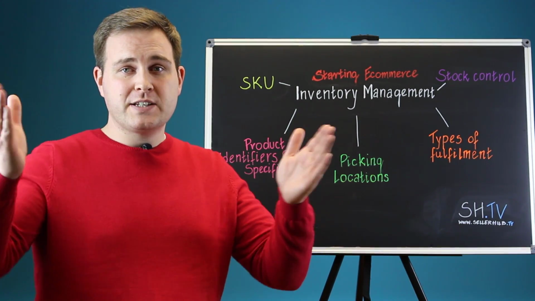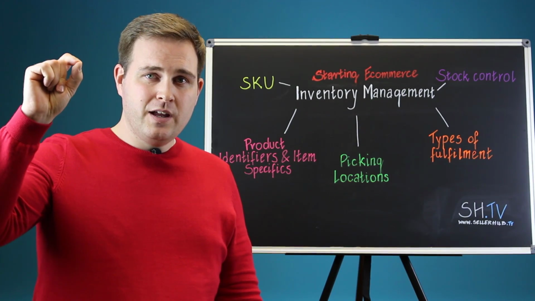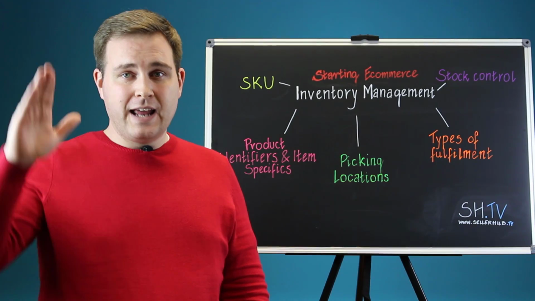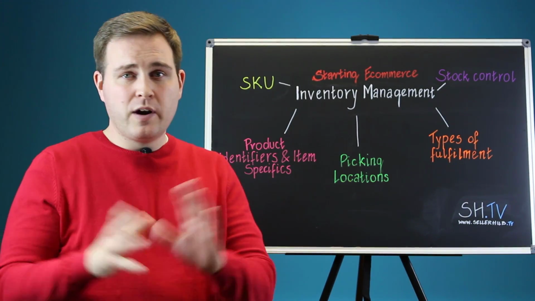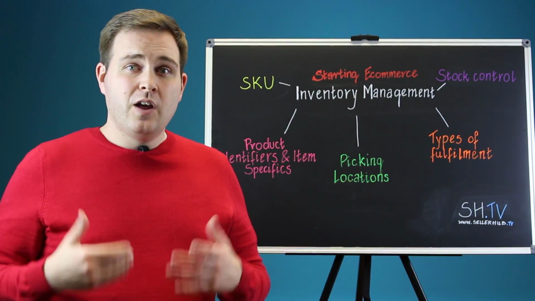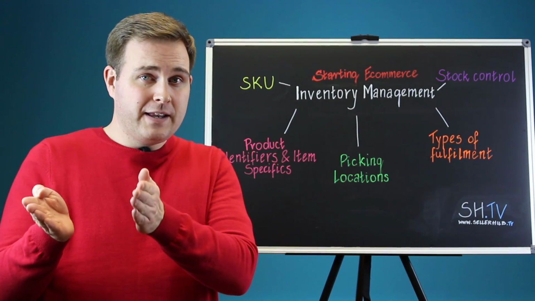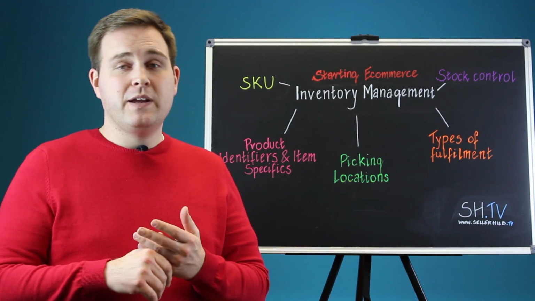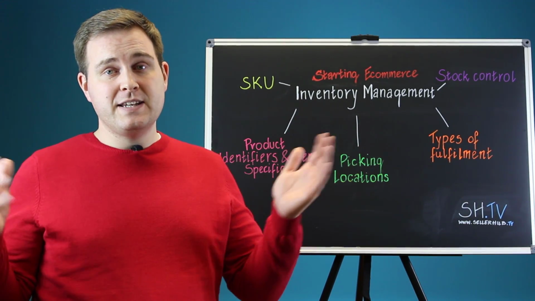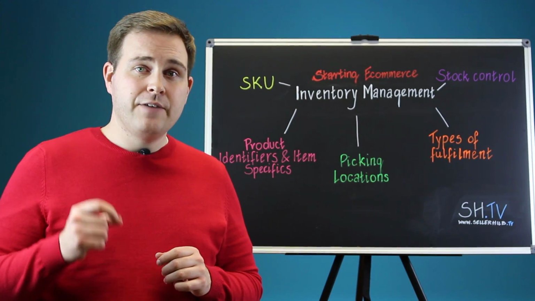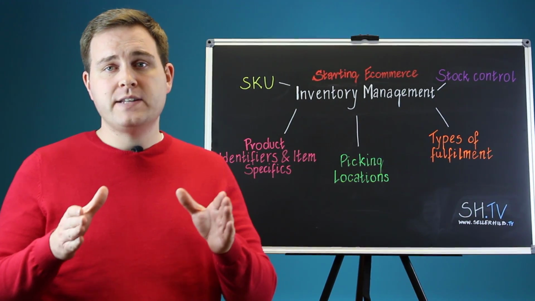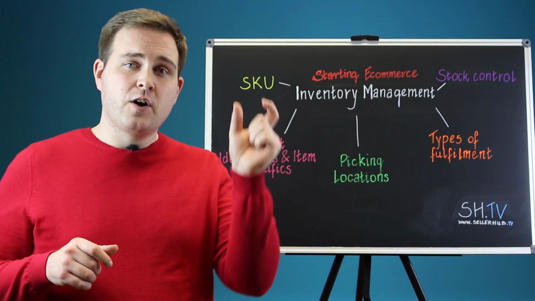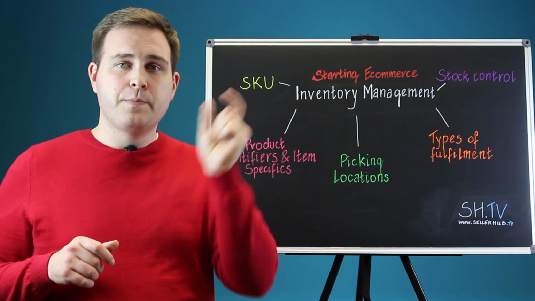The pros are that you get to control that order from when it comes in, how you pick it, how you pack it, and who you ship it with, and how efficient that journey is. You have 100% control of that. Cons are you're either going to have to pick the orders yourself and pack them, or hire someone to do that. As you grow, you're going to have to invest in space and buy in stock. And if you're an Amazon seller and you haven't been invited to be part of the Seller Fulfilled Prime program, then your items aren't going to be eligible for those Prime users to buy.